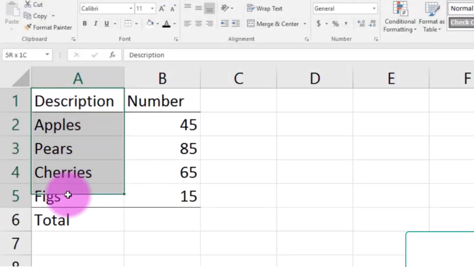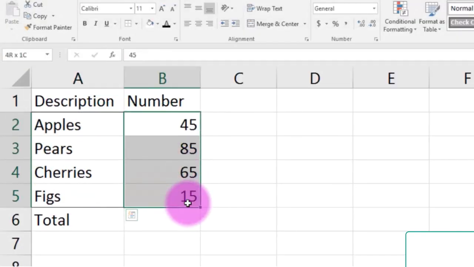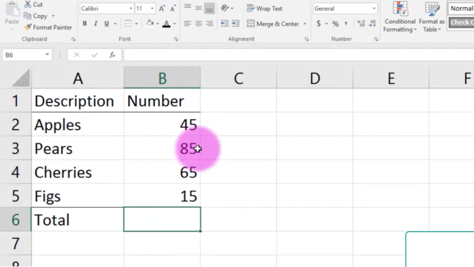Let's start with this list. I've got a list of items and there are numbers associated with them. What I'd like to do is calculate all of those and display the answer. Now I could do that by grabbing the old Texas Instruments calculator and adding them up individually, or I can have the computer calculate this for me all of the time. So it can take any of these variables and just add them up and output the information to me.